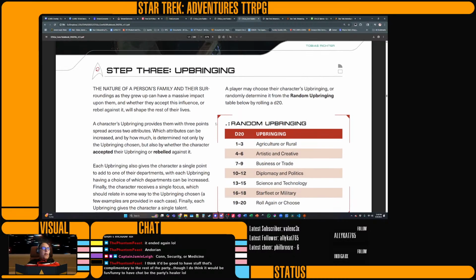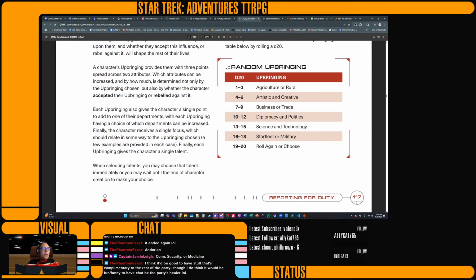So, the options for upbringing are agricultural or rural, artistic or creative, business or trade, diplomacy or politics, science or technology, Starfleet or military, or roll again.